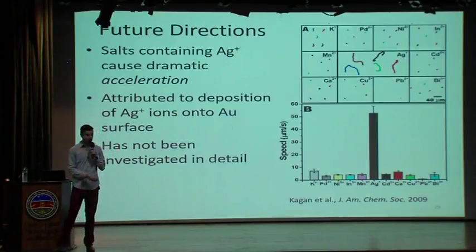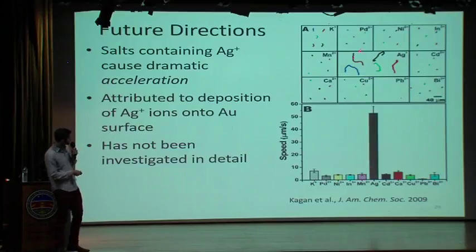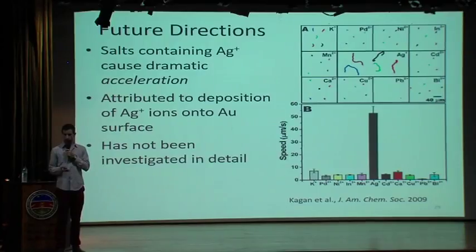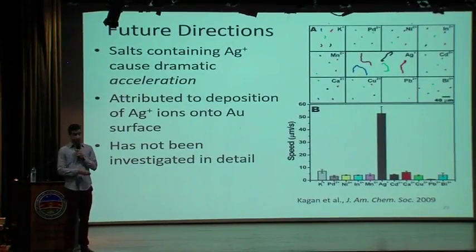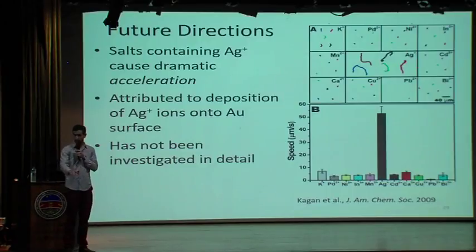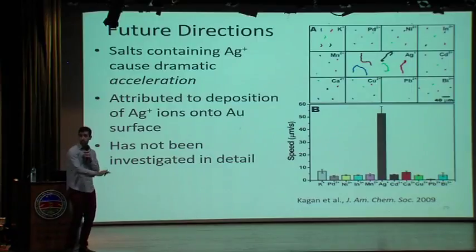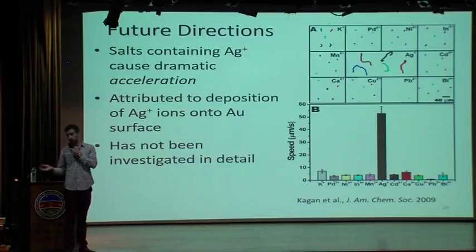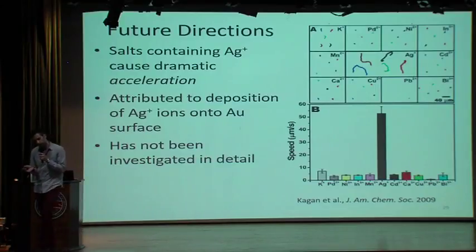So imagine if you have a sample of drinking water and you want to know if there's a silver impurity in the drinking water, maybe you're concerned about too much silver. Well, then you could drop some of these rods in here, and you add a little bit of peroxide, and if the rods speed up, then you know that there's silver present. But if they don't speed up, then you know that silver is not there. That's kind of the most straightforward application I can think of.